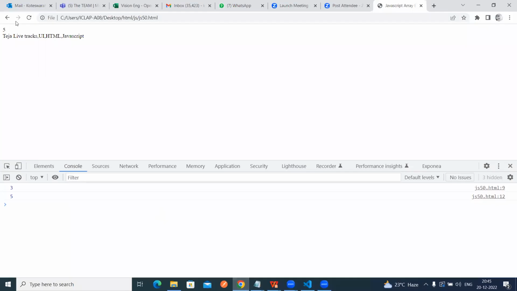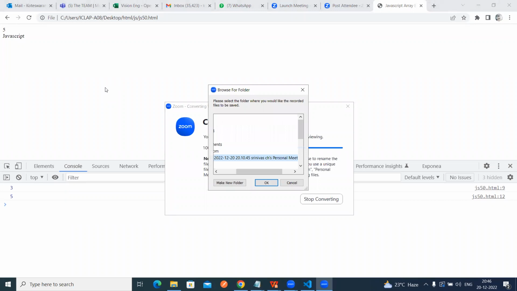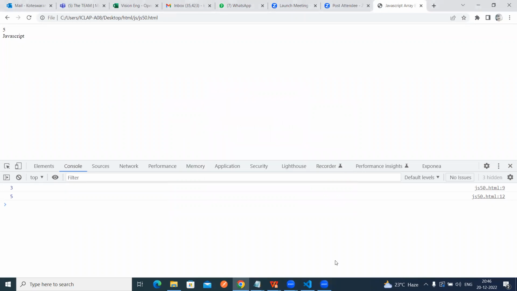It returns whatever element we deleted. So the push method returns the new array length, and the pop method returns the element we deleted.